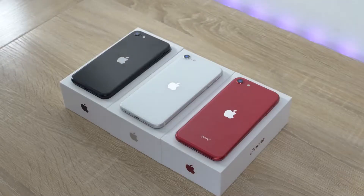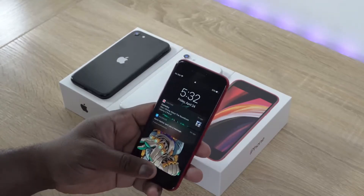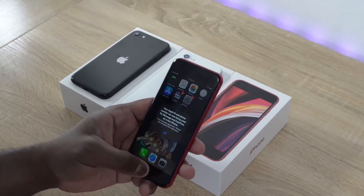The iPhone SE is finally here. It comes in three different colors: black, white, and red. Red is my favorite color, that's the one I gravitate to — it looks really, really nice. But also this device is really, really small. It's tiny — I can kind of hold it like this, as you can clearly see right here in front of me. It's a small device.